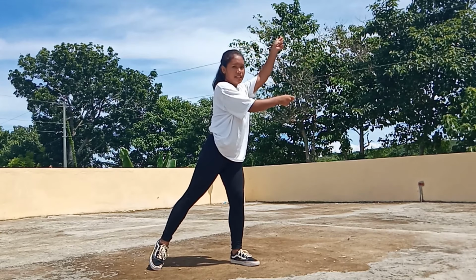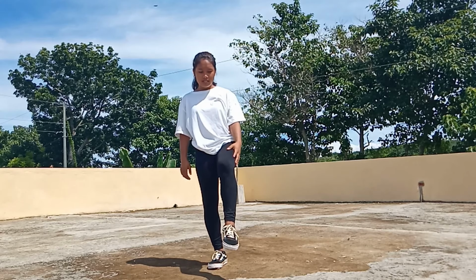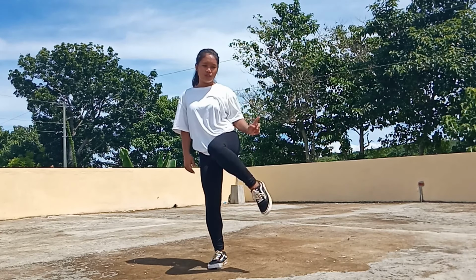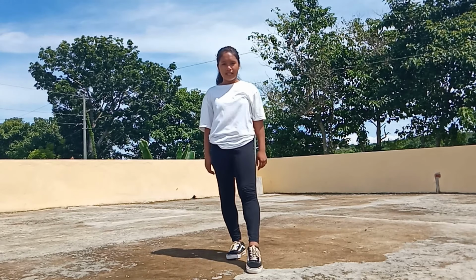And then, pagkatapos niyan is, pupunta kayo dito sa harap. And then, yung paa nyo is, ililift nyo siya. And then, papunta siya doon. So, ganito siya. Ganito ang itsura na. So, 1 and 2 and 3.